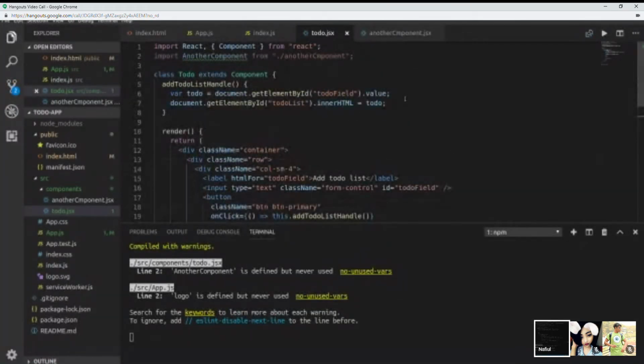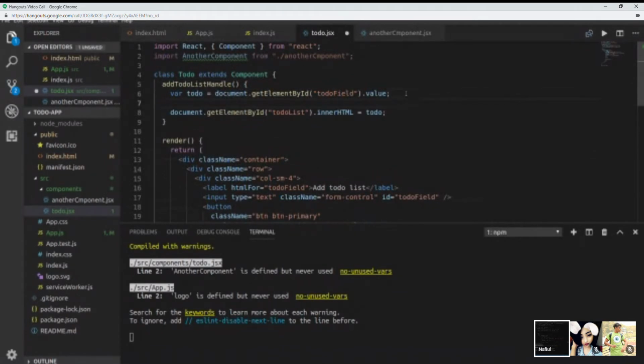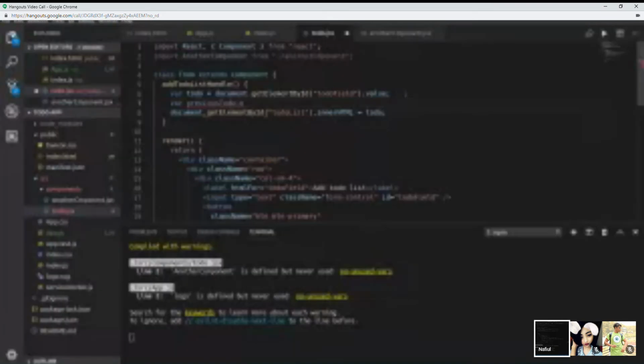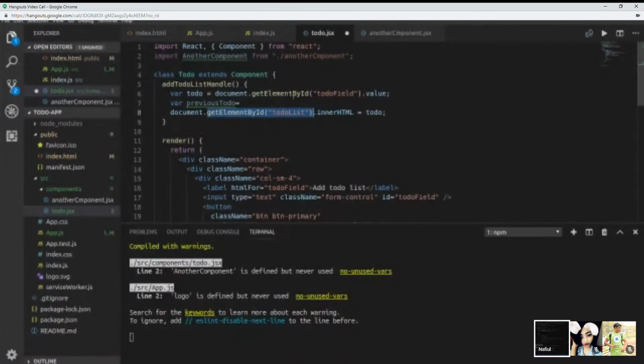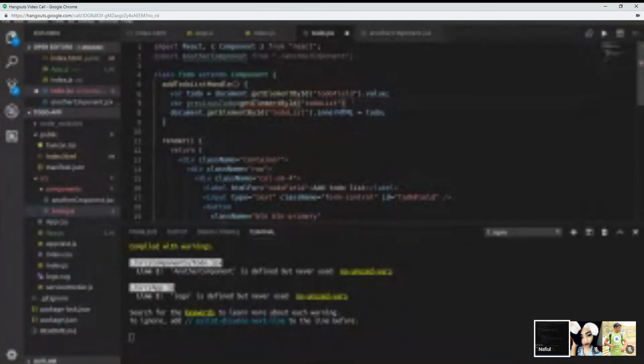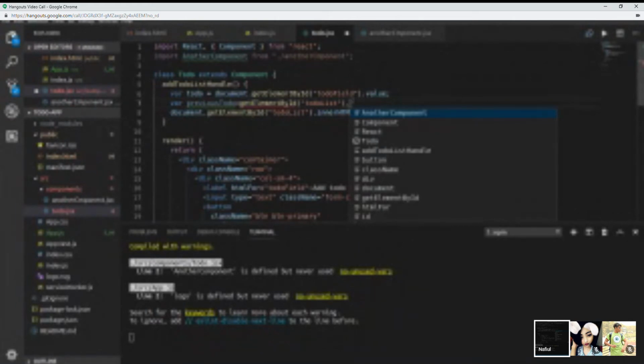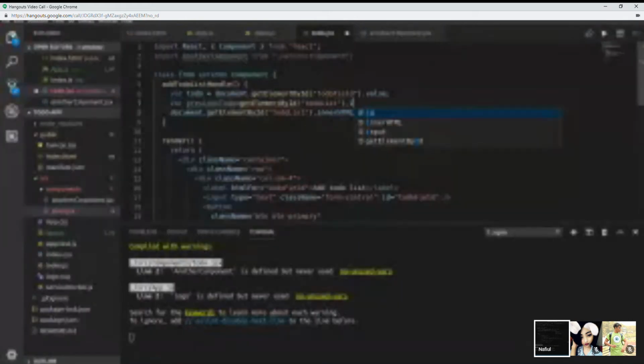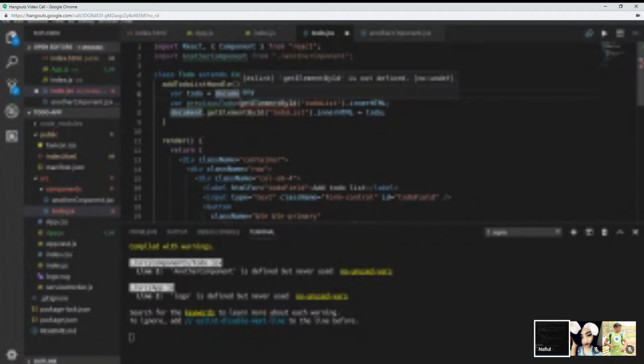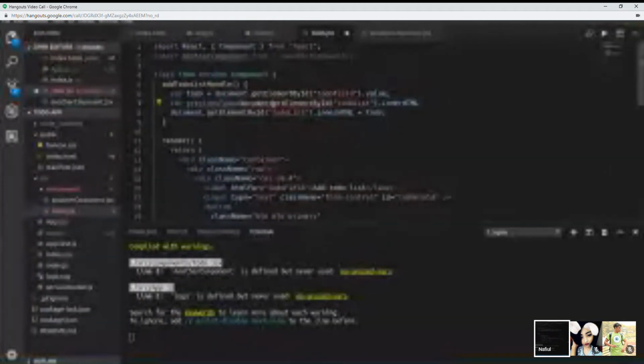So what we can do is keep a variable, previous todo, and store the previously stored todos, dot innerHTML. Okay, document.getElementById.